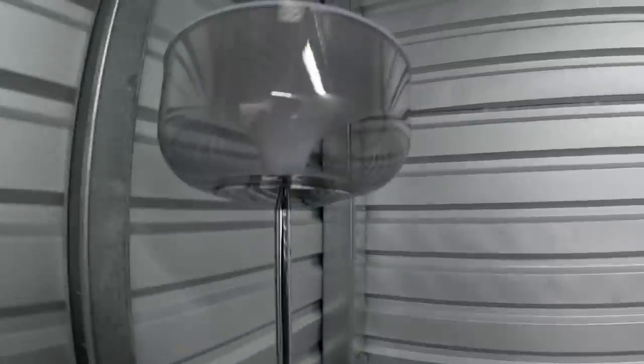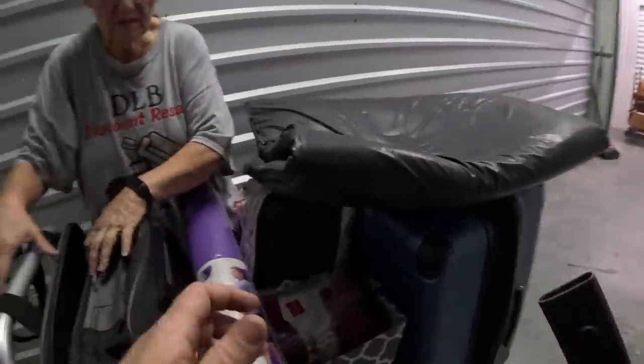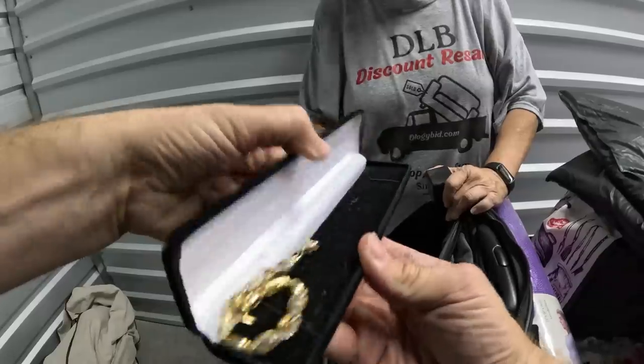There's some new clothing, an exercise mat, and a nice little stool. Cleaning supplies. There's a weird lamp that looks like a plastic bowl sitting on top of a pole, but it's a lamp. There are several pieces of a Shark vacuum — pieces were in the front and there are more here. Another exercise mat. Thinking there might be a laptop to go with the MacBook box.